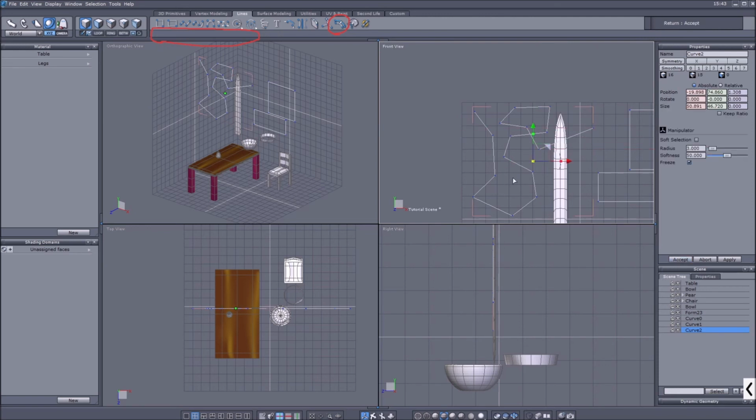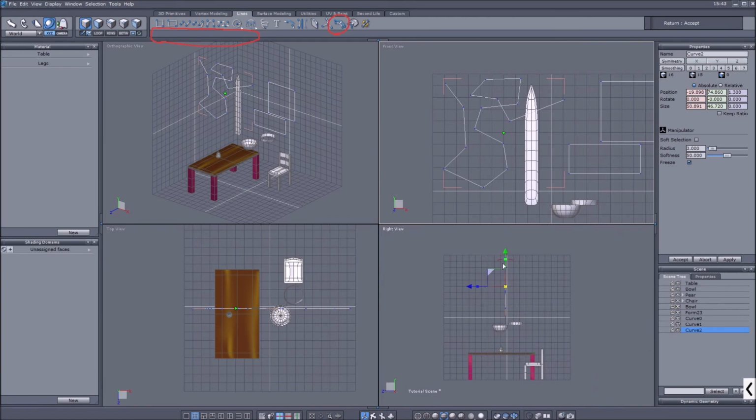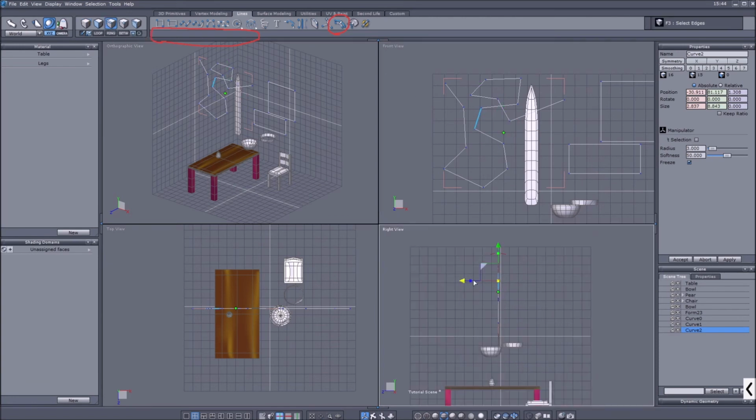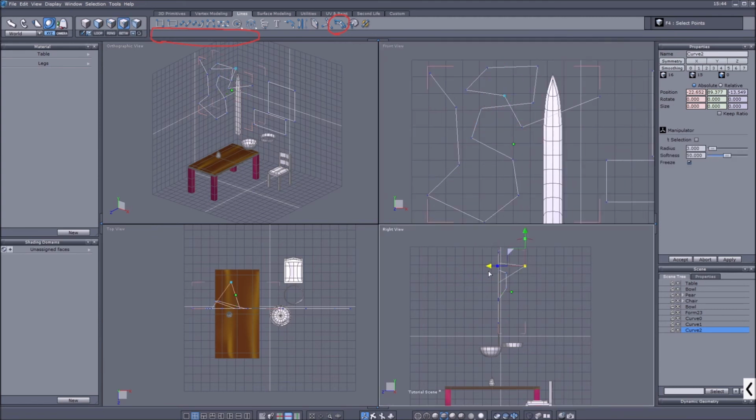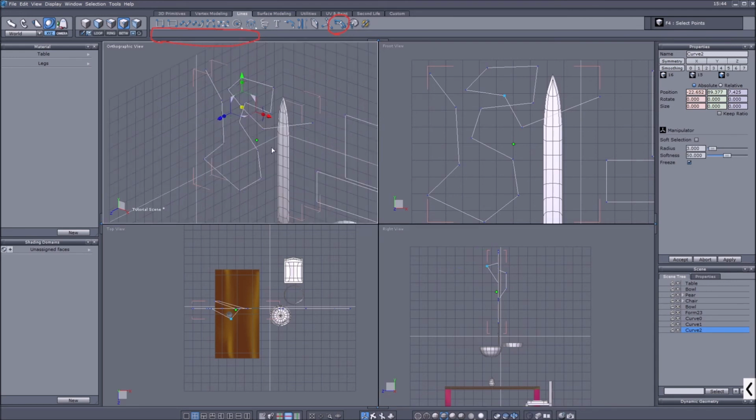Press enter or accept to finish your line, and then you can grab the lines or the points of that and change it to whatever shape you want. I use this for ornaments and stuff.